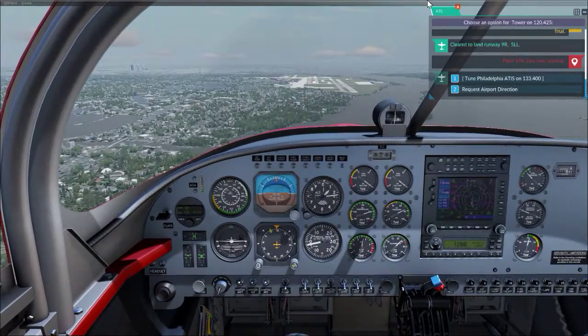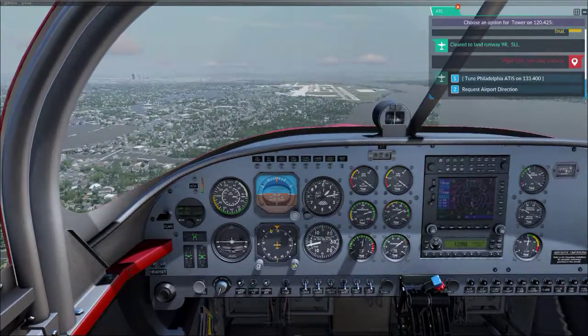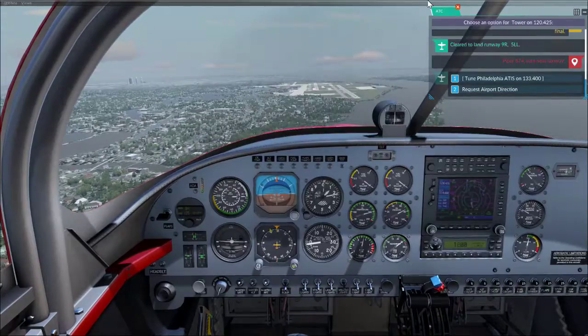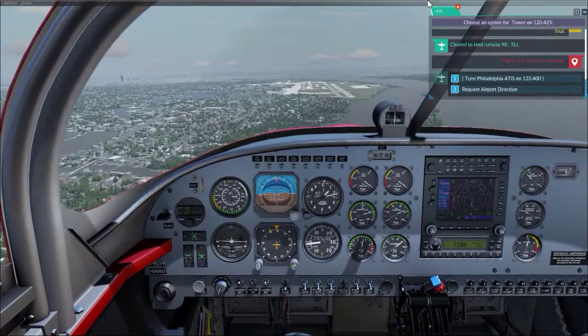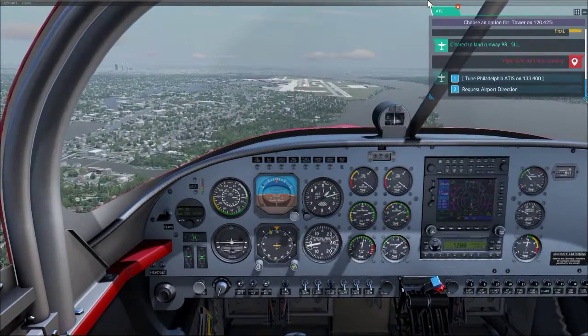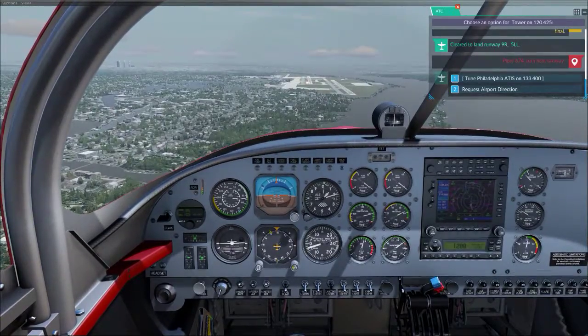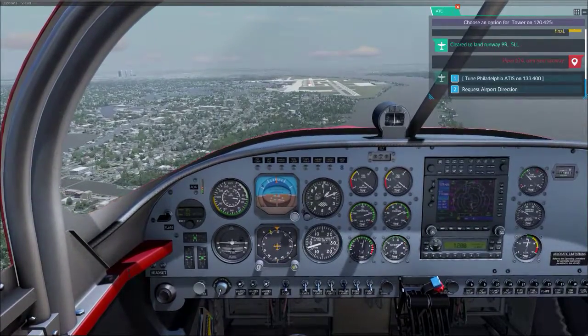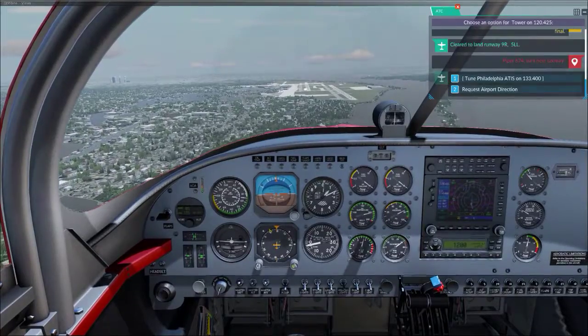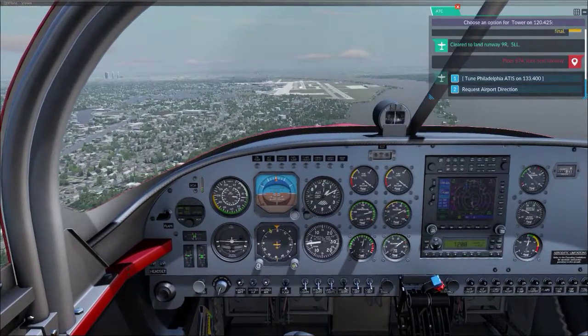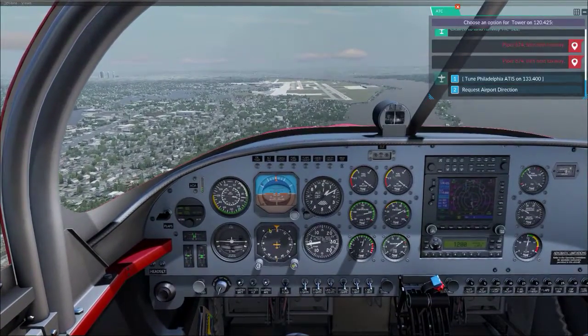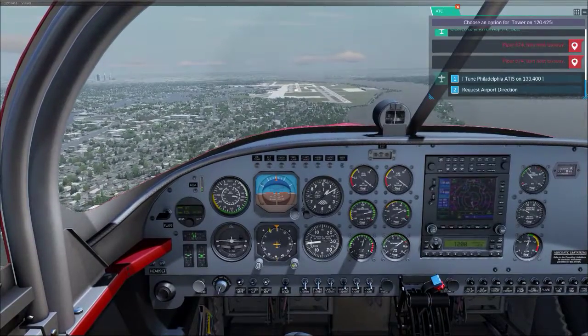Let me speed up a little bit more. Alright, I'm at half throttle right now. I'm trying to not fall so fast right now. Alright, let's see. Some people can land quickly, but I want to take my time since I'm doing it the right way.